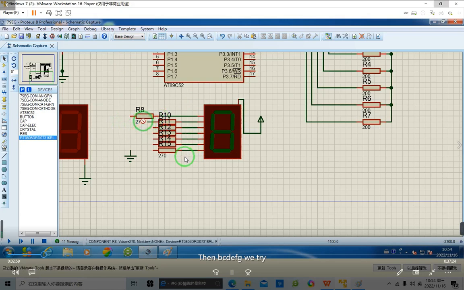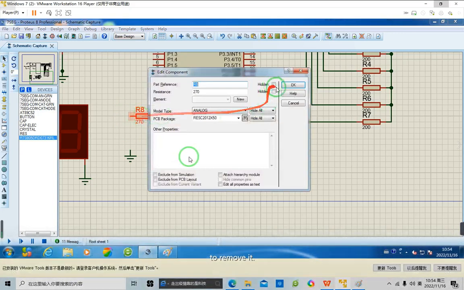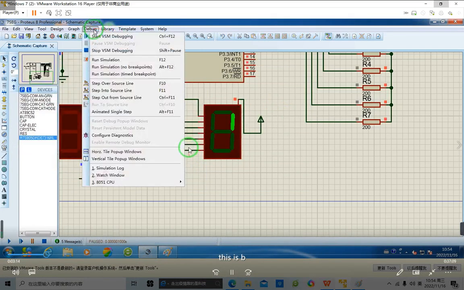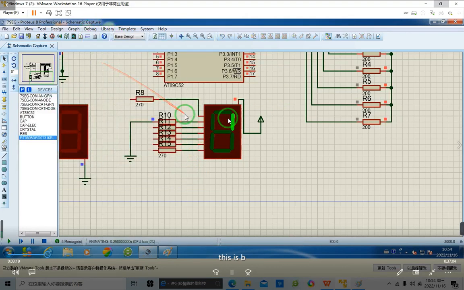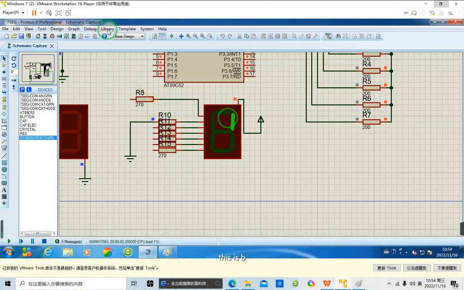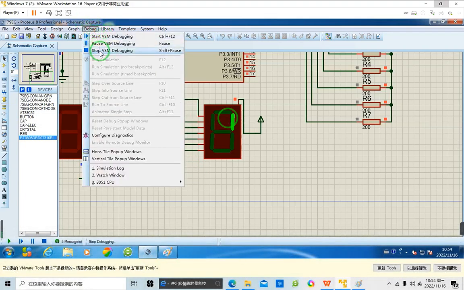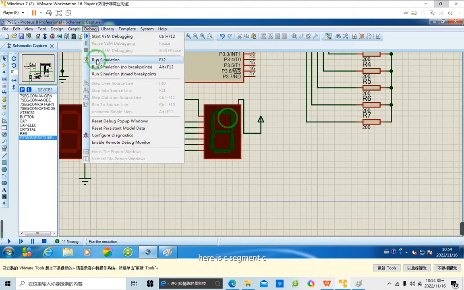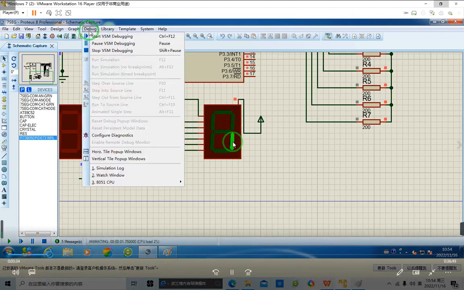We try to, let's remove it. This is B. Then C. Here is B. Here is C. Segment C. Okay.